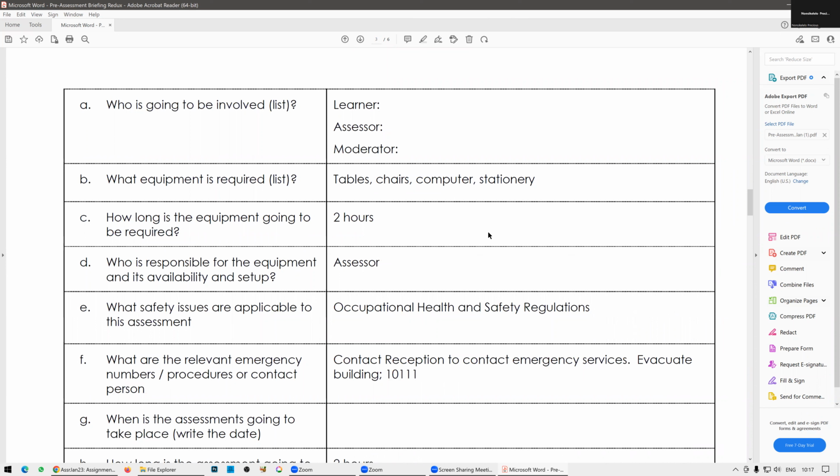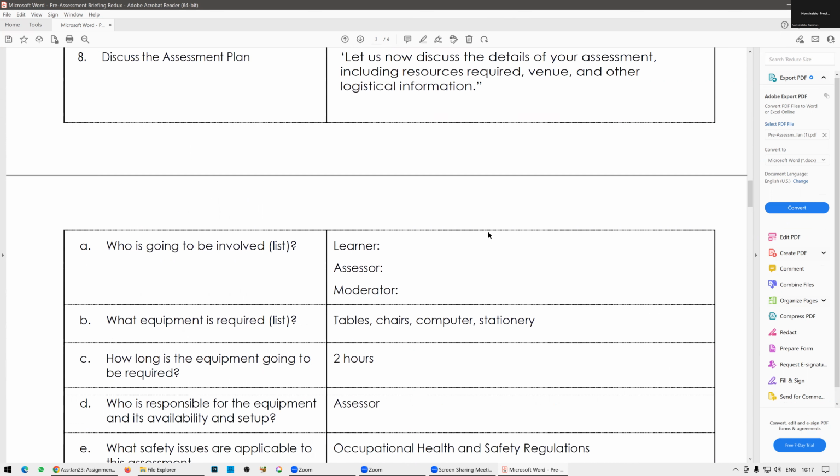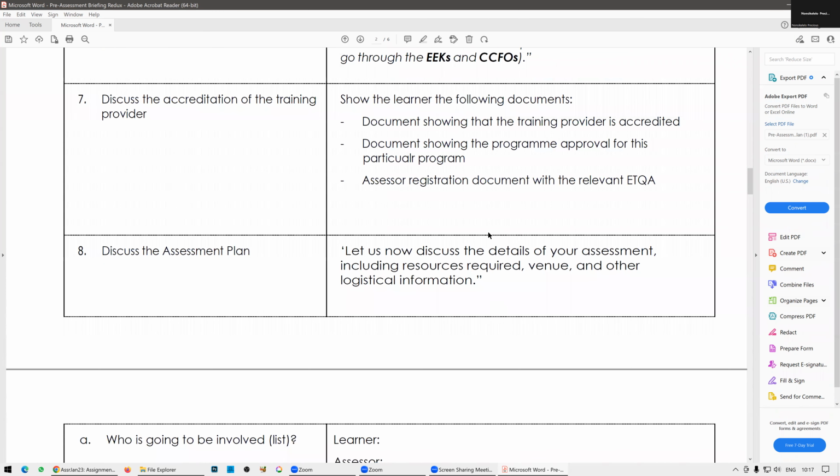Can I ask, I have to make up all these things, like can you go back again, on the last thingy? Yeah, on the number 7. Yes, 7. I have to type that up, a document, or do I really need to? No, you just say it. So like I said, this is why we're doing it as a role play as opposed to a simulation. In a simulation, you would have to have those documents available. But in a role play, you don't have to have the documents available. Okay.